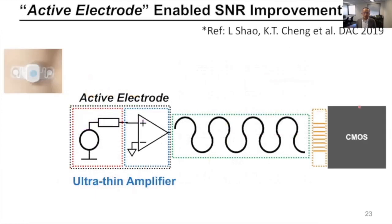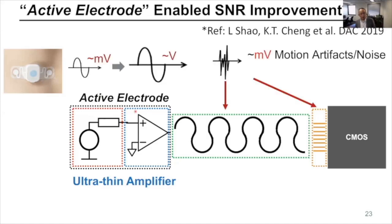So then with that, the next thing is we want to really demonstrate skin electronics. One application is, can we implement this into flexible skin electronics? And the schematic is for the electrode. We not only want to be able to make a good contact to the skin without air gap. Also, we want to implement an amplifier to achieve high gain amplification to bring the body electrical signal from millivolt to volt, 3 orders of magnitude, that is a 60 dB amplifier.